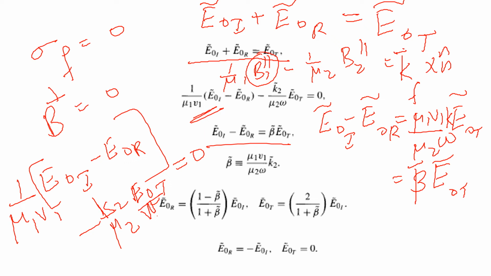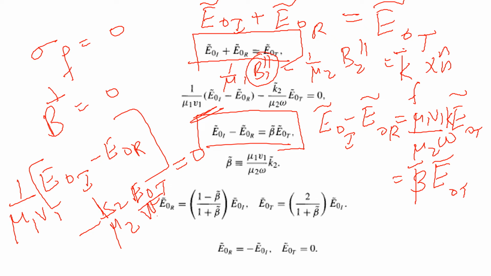So in solving these two expressions, which are expressions? One is E0I plus E0R, another is E0I minus E0R. So simplifying these two expressions, we can solve to get the values of E0R and E0T in terms of E0I, as we did in the case of reflection at dielectric boundaries. Okay, so how to solve?